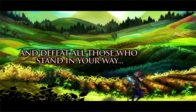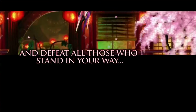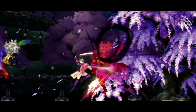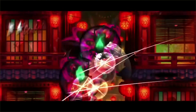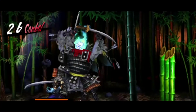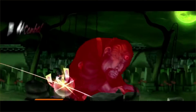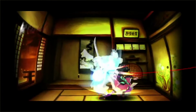Muramasa Rebirth was Vanillaware's Wii exclusive side-scrolling action RPG. On the Wii, it was originally called Muramasa the Demon Blade. This Rebirth version includes HD graphics, well compared to the original Wii anyway, updated controls that removed the motion controls, and a new English translation. The big draw for fans of the original are 4 pieces of DLC that were added post-launch that added new stories, each featuring a new character that used a different type of weapon. So it's a shame that that's DLC only and not on the cart, but if you've never played this game, it is well worth checking out.